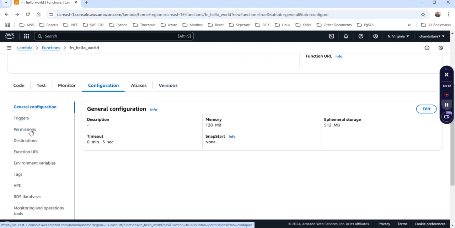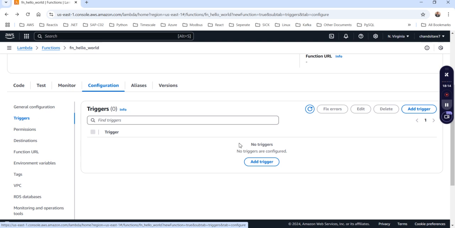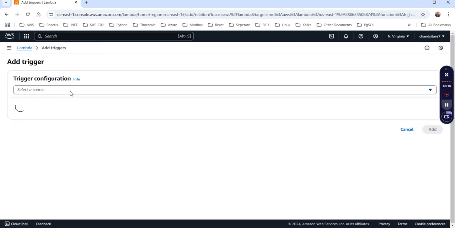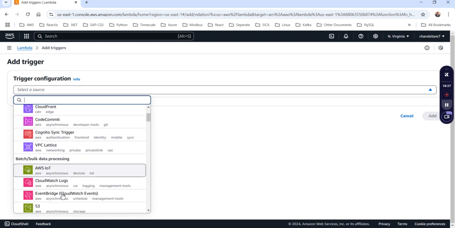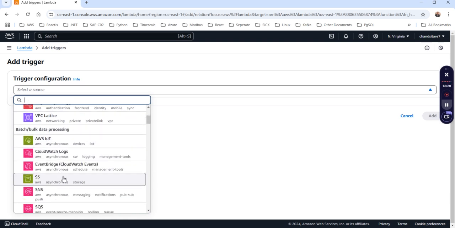Then there is the trigger, we can add a trigger. Different kinds of triggers are there, like connecting the AWS Lambda function from API Gateway, IoT events, CloudWatch Logs, S3, Simple Notification Service, SQS.